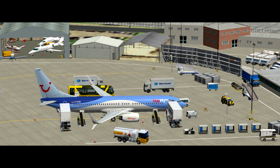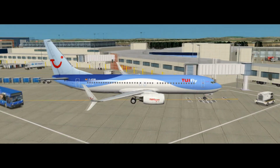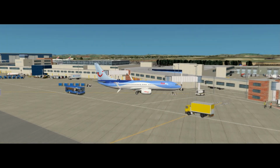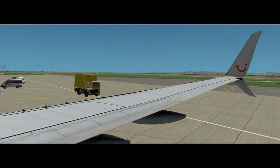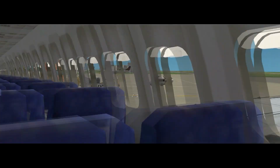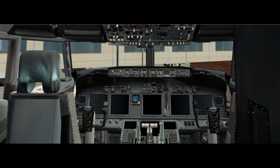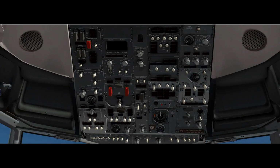So, enough of the pictures. Let's get inside the aircraft and have a look and see what it's like. Just before we do that, you'll notice we have the scimitar winglets there, or sharklets, or whatever you want to call them. They are scimitars, and they come with some of the numerous high definition paints that have been done for the aircraft. You can still get normal wings with just winglets on, but some painters are already creating them with the scimitars.